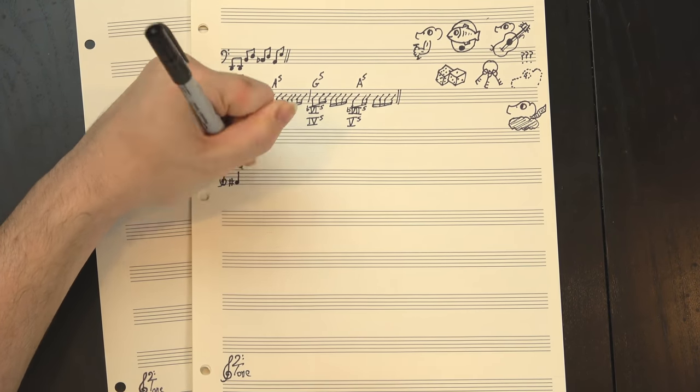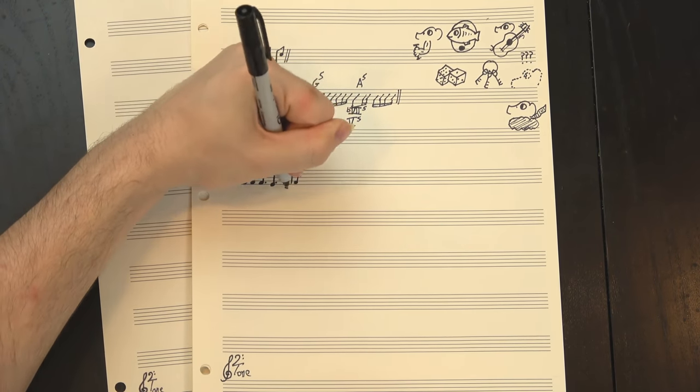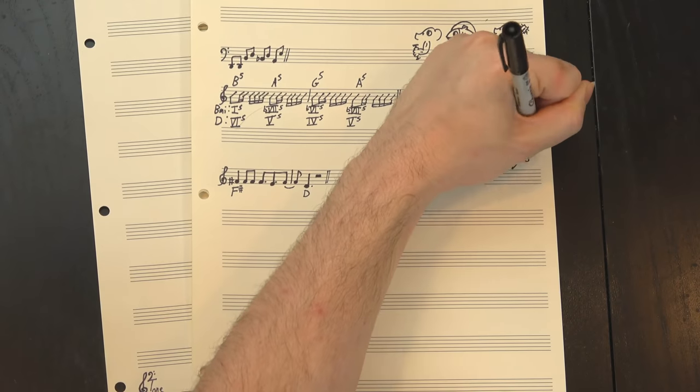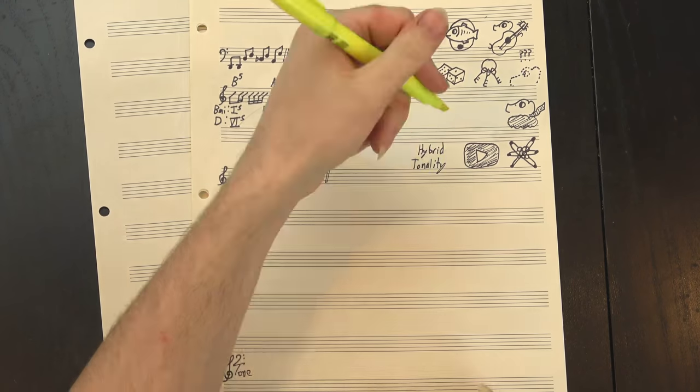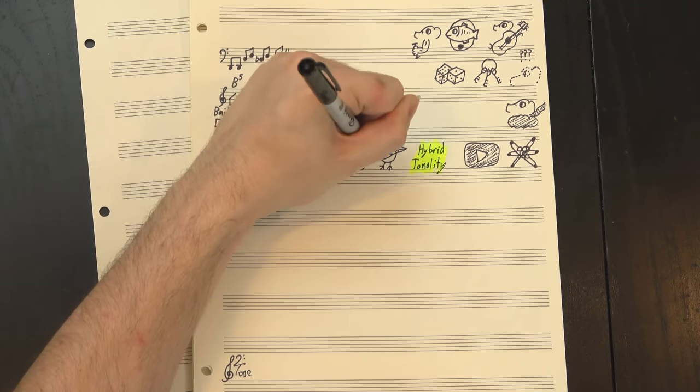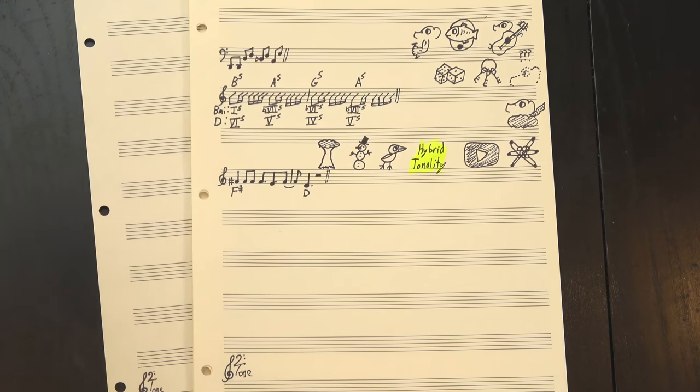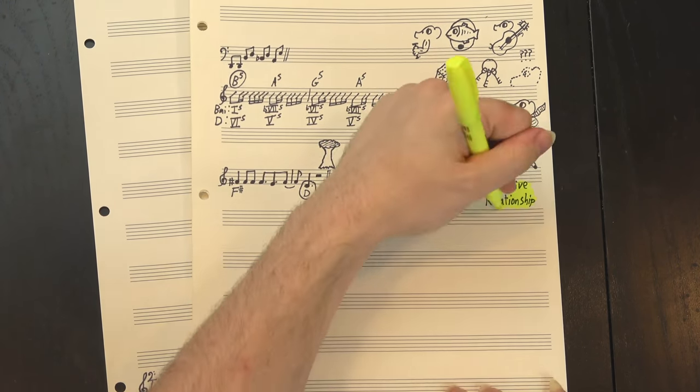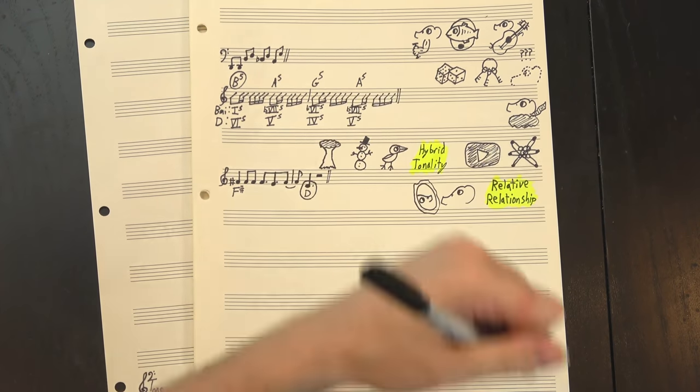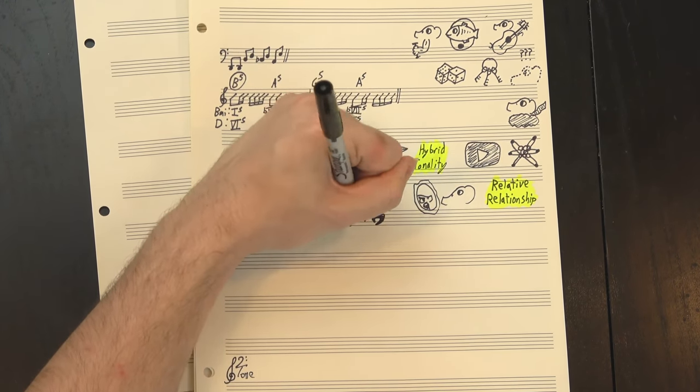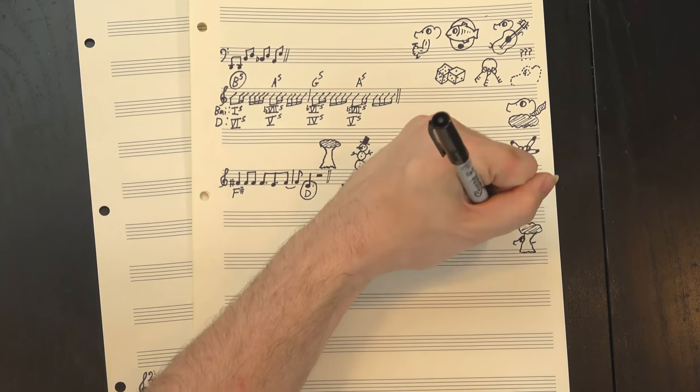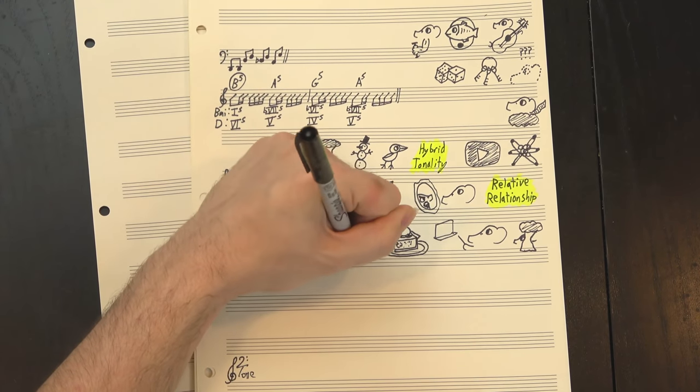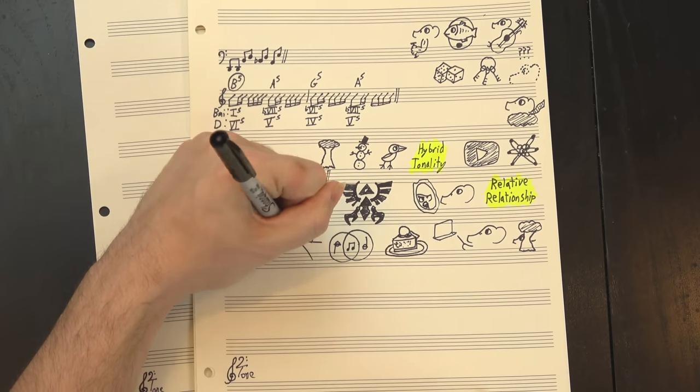This is complicated further by the melody, which mostly sits on F-sharp but resolves back to D at the end of each line. Personally, I'm inclined to apply a model I talked about in a previous video called hybrid tonality, where the root of the melody and the root of the harmony aren't necessarily the same root. The chords seem to be centered on B, but the melody seems like it's in D. The thing is, though, B minor and D major have what's called a relative relationship, which means they have all the same notes, they just use them differently. So the fact that they're kind of operating in different tonalities isn't immediately obvious because you can analyze either part in the other part's key. The two keys complement each other, giving us two overlapping interpretations of the same musical events.